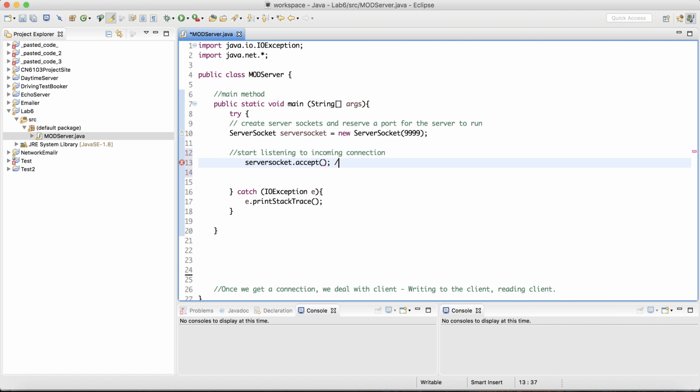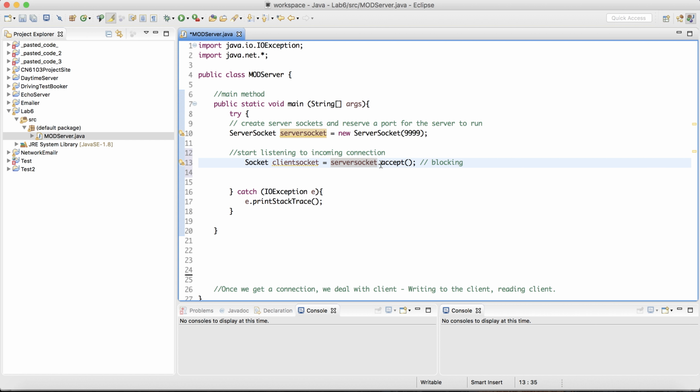Now if you remember, this is a blocking method, which means the server will actually wait on this line and listen for incoming connections on that port. As soon as an incoming connection request is made, the server goes through your computer, finds a free port on which it can communicate with that client, and returns it to you so that you know which port it is, and then you can start doing things with it. What it returns to you is a socket for this connection that it has just created.